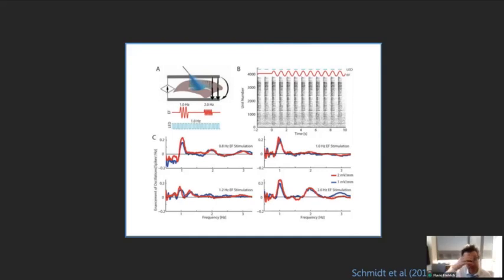Now, as we start to have these understandings, we can go and test them in animal preparations. So here's an in vitro preparation where we, with optogenetic stimulation, use a rhythmic pattern, and we induce a strong rhythm. And the takeaway message from this is essentially that whatever electric field frequency we applied for these low amplitude perturbations, still the dominant rhythm was the endogenously generated rhythm, indicating again this non-linearity we heard about as a function of strength of oscillation.